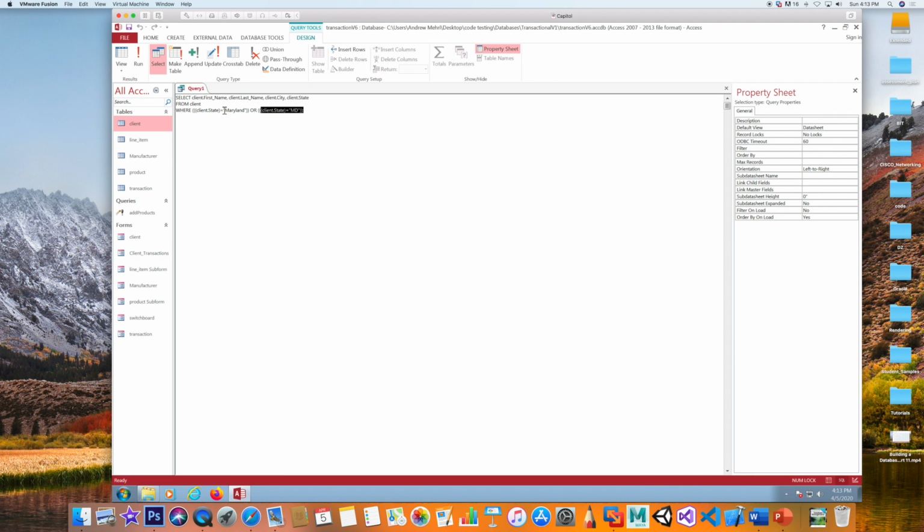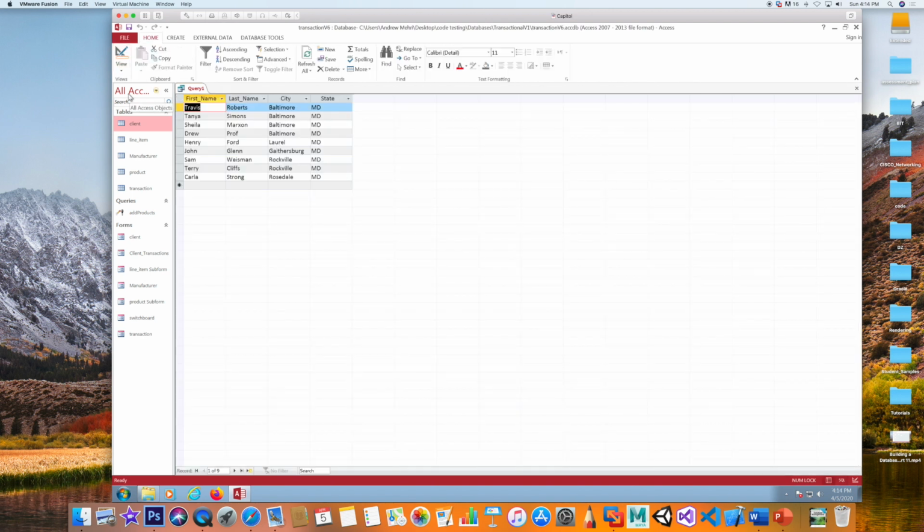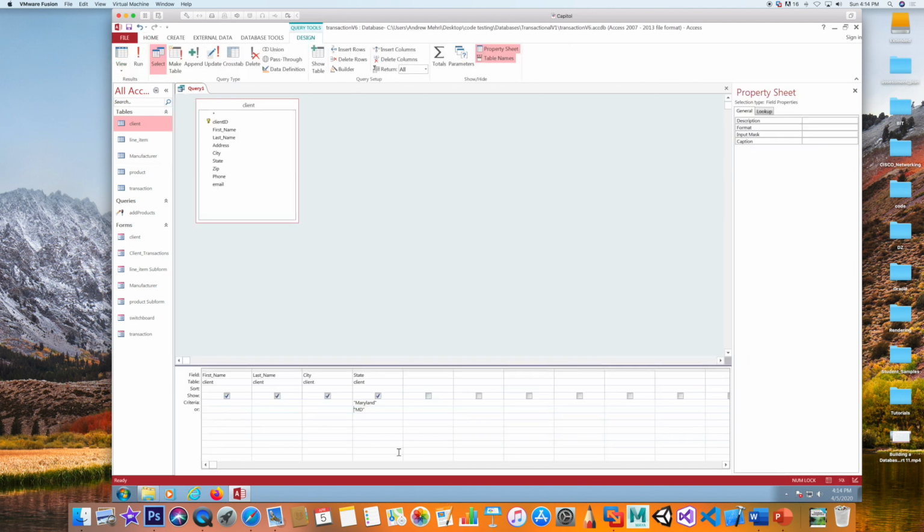This gives you the option of, in case a user had entered the full state name in the field state as Maryland, that you should still be able to extract records that match that criteria. And for my table, I've entered only MD, but this gives me a little more flexibility. So an OR statement. So again, let me go back here in the design view. You just put it below it. That's an OR. Okay.